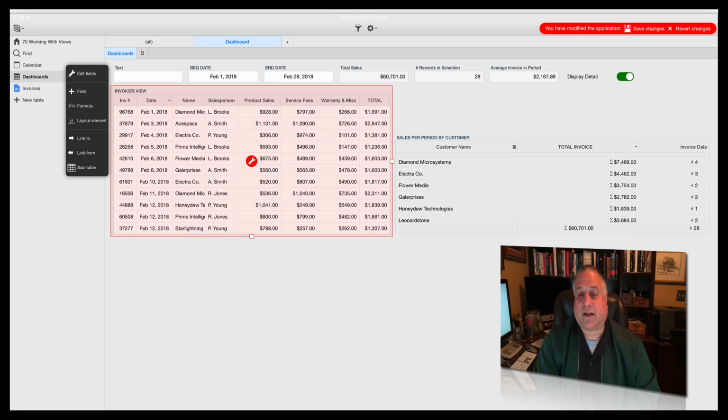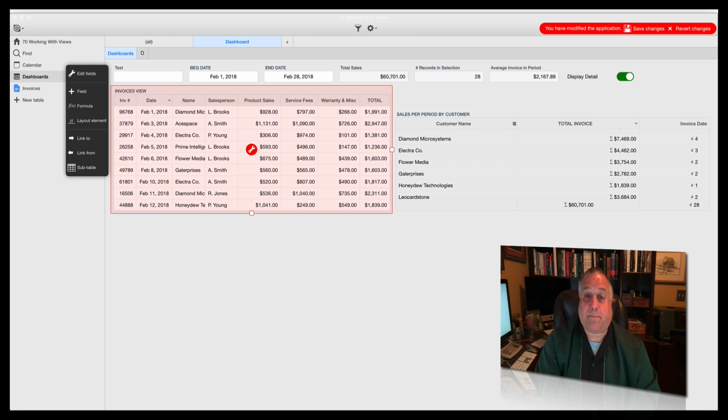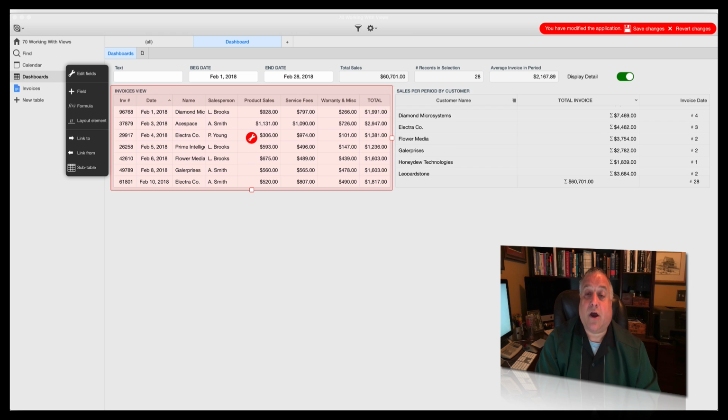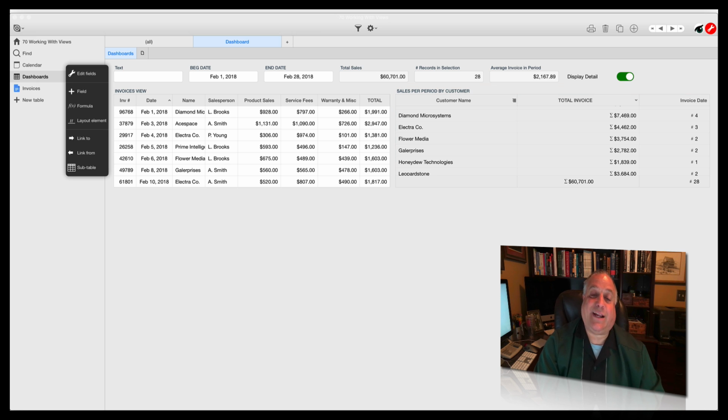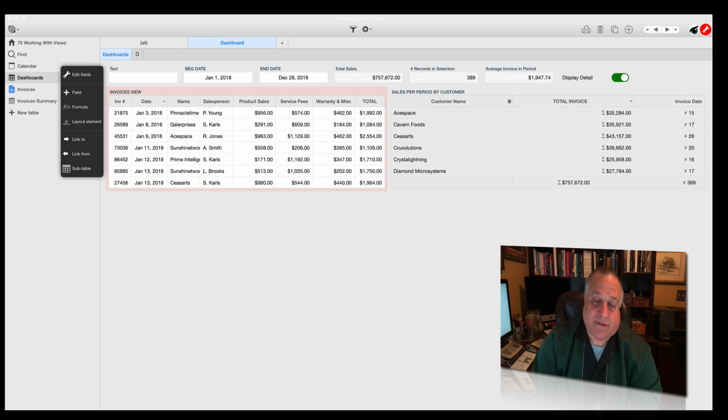And now to make it look a little more attractive, I'm going to reselect the detail view, grab the bottom sizing block, and push it up so these views are both the same size. This creates lots of room at the bottom for the next view that I want to present. And that is going to be a graphic presentation of what we see here at the top of the screen, but in a slightly different format.